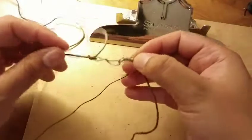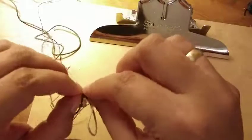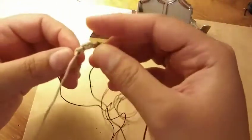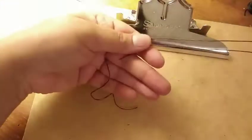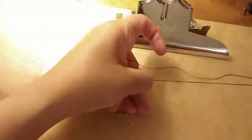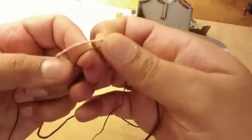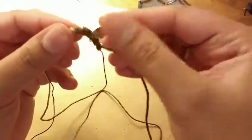Okay, now we finished our loop. Well, we didn't finish our loop exactly. We are going to undo the knot. We're going to close our loop together by making sure this right here is even. It's not. So what you're going to do, you're going to pull the smallest one over and then you're going to meet it to the middle. Just pull it and it'll go through. There you go. You see? Good. And then you're going to just play with it. Make sure it's nice and pretty.